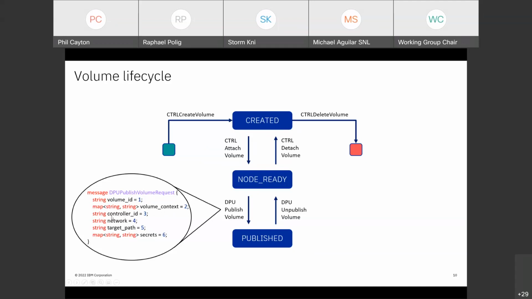Again, there are a few fixed things like controller ID and the network target path, and also the secrets are a key value table or map to send any type of secrets that are necessary to set up, say, data at rest encryption, or also in-flight encryption for the communication to the storage provider backend. So you see, it's more of an API that we defined that encapsulates things than prescribes how or what needs to be sent over. So it's a starting point API, I would call it.